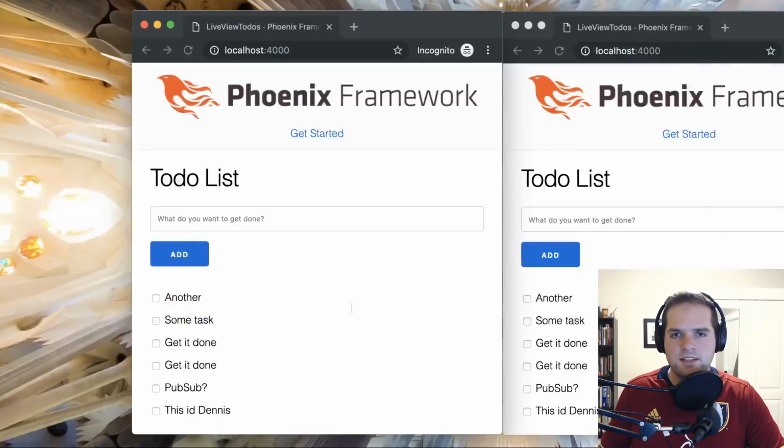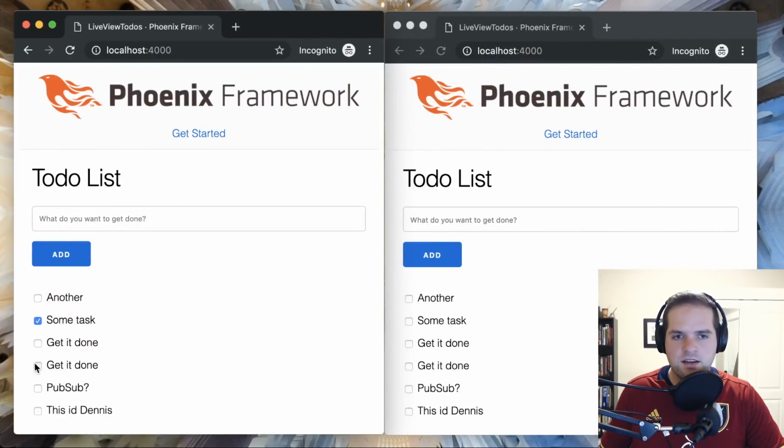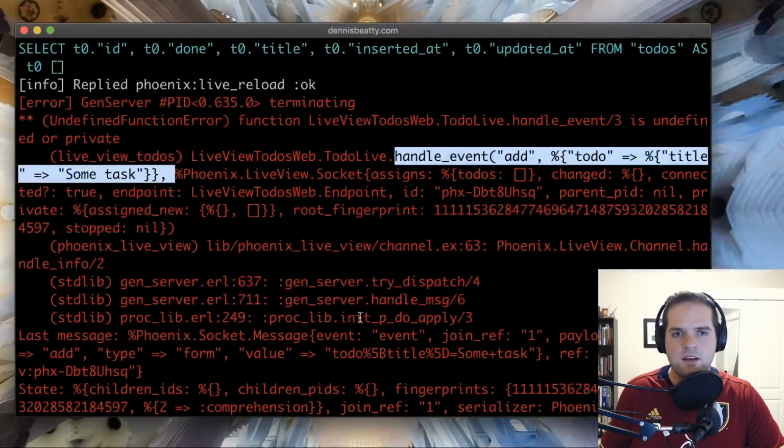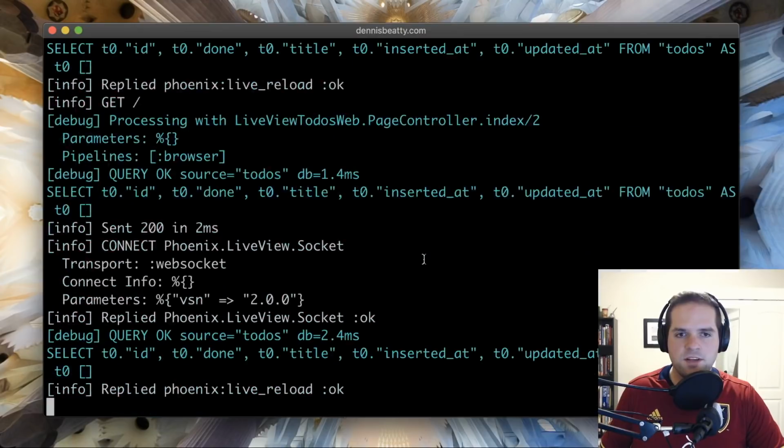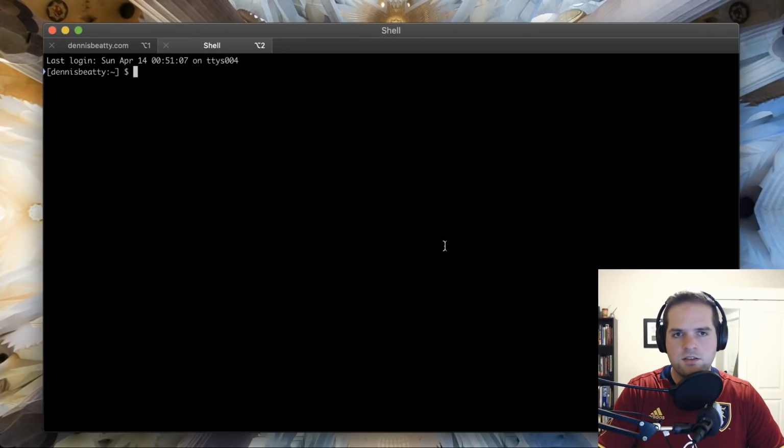But if I check these, it's not actually doing anything right now, saving anything in the database. So just to kind of show you how this is working, I'm going to go ahead and run psql. Mine is just SQL because I have an alias in there.